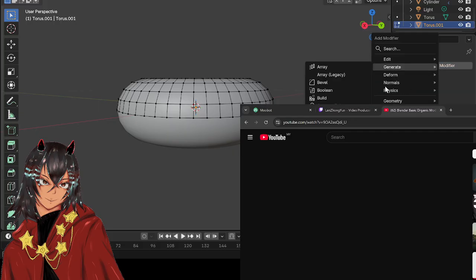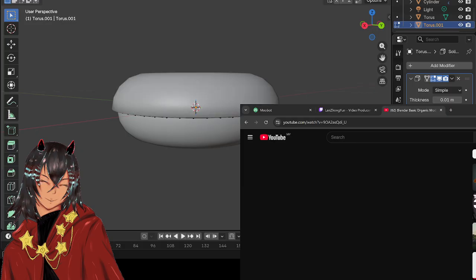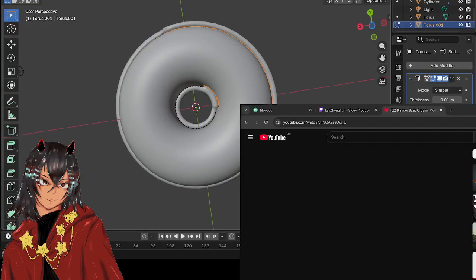Before that, let's add modifier. Generate skin, solidify, and offset. Yeah, this back part is the thing.